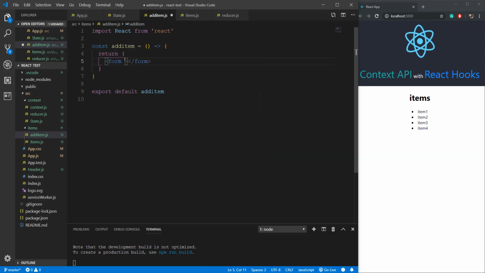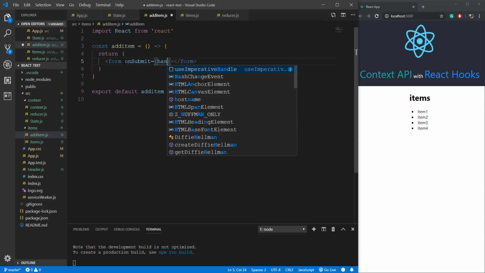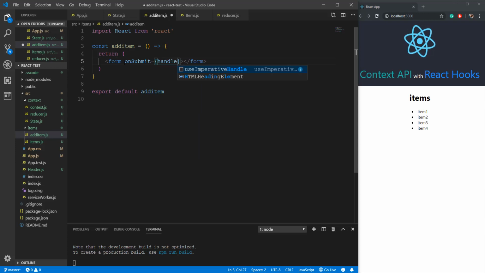Instead it would have onSubmit, and I will do handleSubmit, I leave it onSubmit with small s.